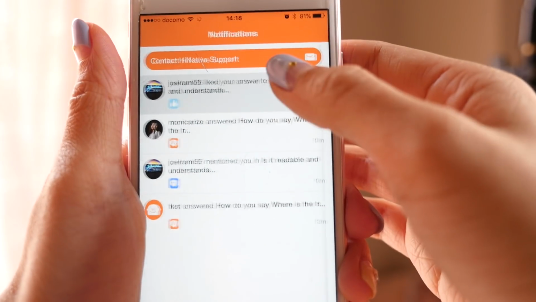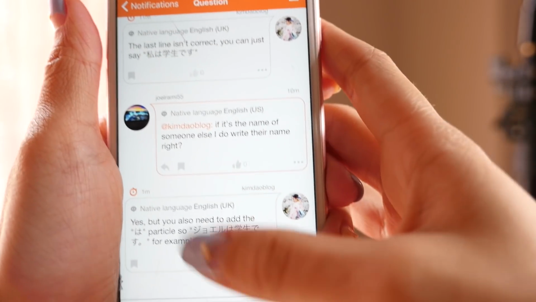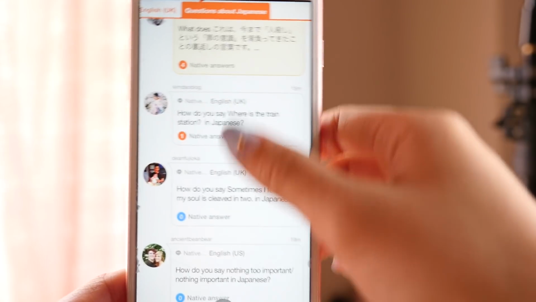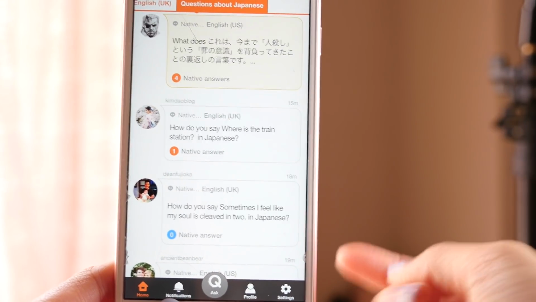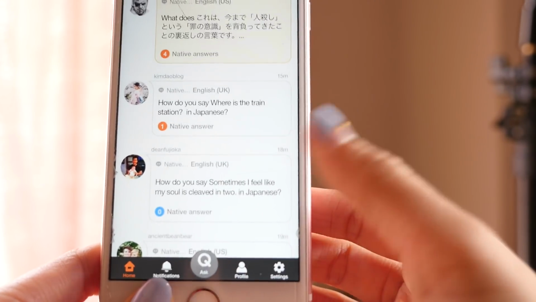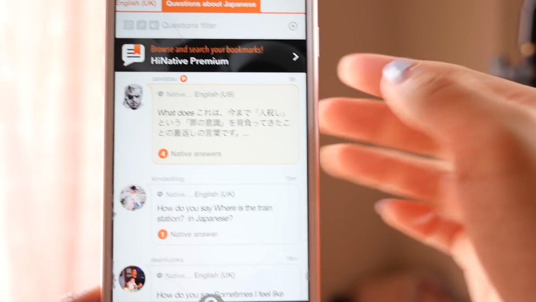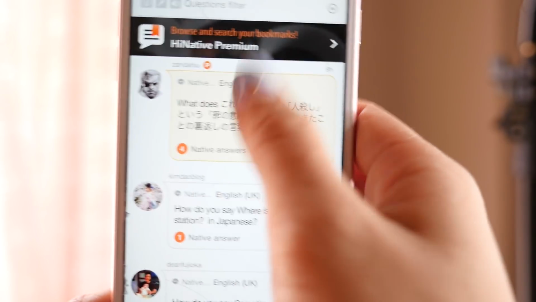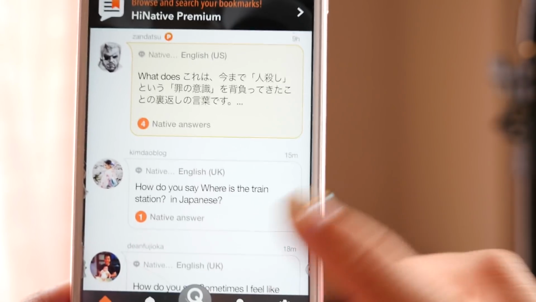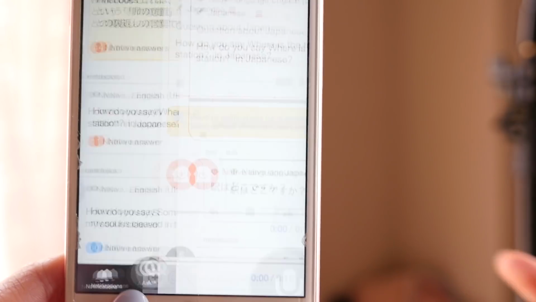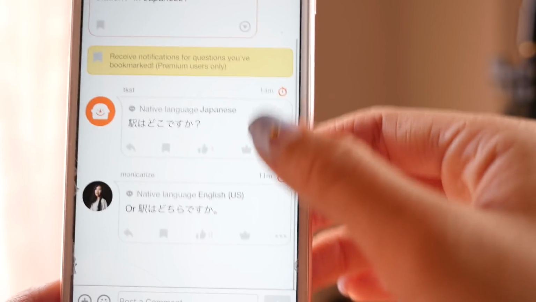And then as you can see here, he just liked my answer, so he probably understands now, so that's very good. So this app is actually free, and there is a paid version, and I believe the paid version just gives your questions priority. This person here, even though they asked it 9 hours ago, since he's probably got the paid version, it's up here. I'm using the free version at the moment, and my question was very simple, but it got answered very quickly.